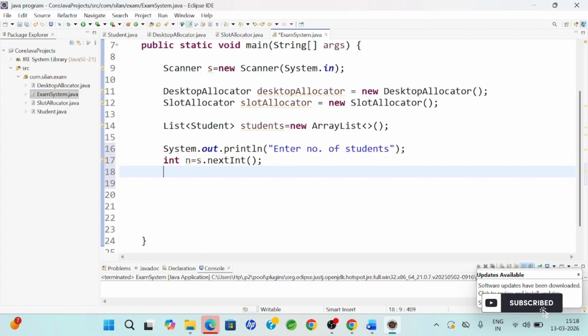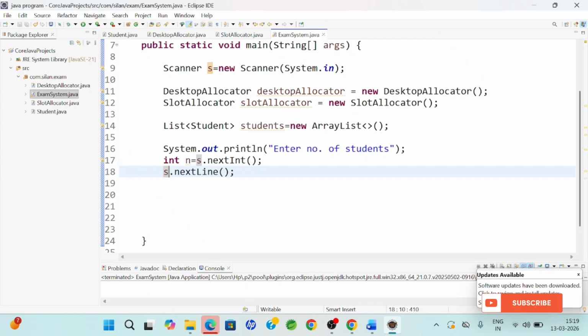Then for clearing the buffer, I can write the sc.nextLine method. Why did I write this? The nextLine method actually returns a string value, but here on the left-hand side I have not taken any variable, so it is used without assigning it to a variable, because here we do not need the value, we only want to clear the input buffer.